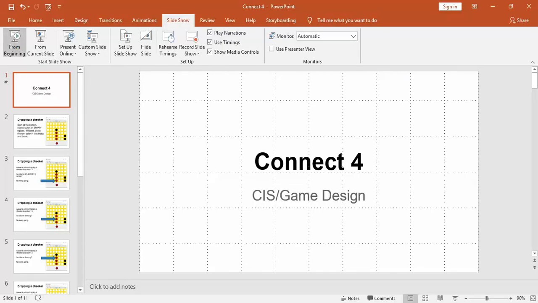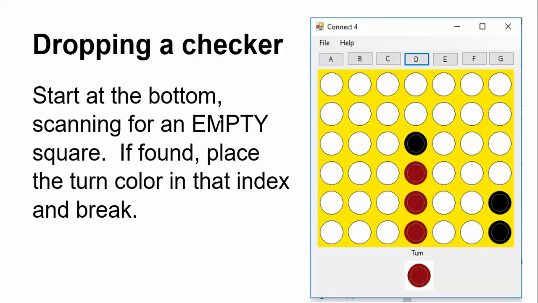Let's pop over to PowerPoint for a second and think about what we're going to do in our function to drop a checker. We're going to start at the bottom of the board and crawl up a column, and scan for the first empty square. When we find it, we'll set that to the turn color and then break. That will be easier than trying to actually model a checker coming down, because we'd have to peek ahead and then possibly back up. It's easier to just start at the bottom and work your way up. And if you can't put a checker there, then don't change the turn, and it doesn't break the game.